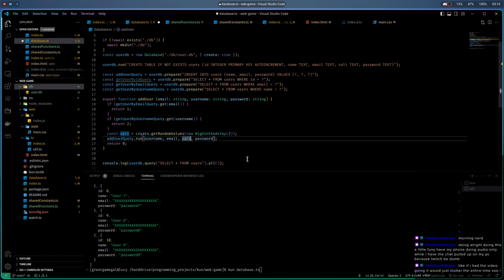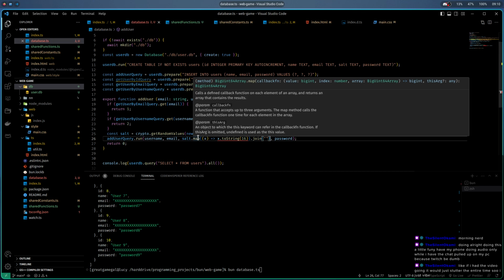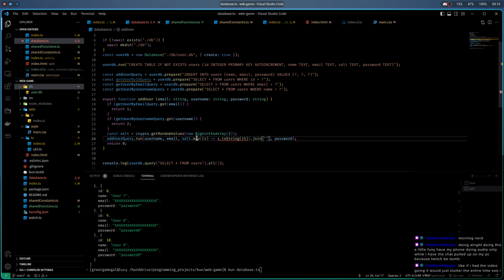Here, let's just, will this work? Why do you hate me? What actually is an element of a BigUint64 array?